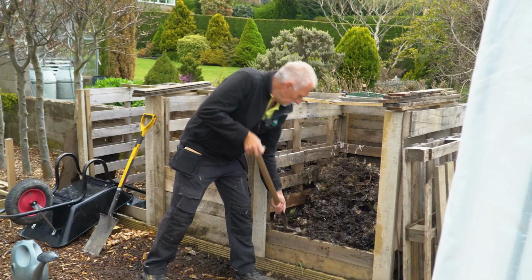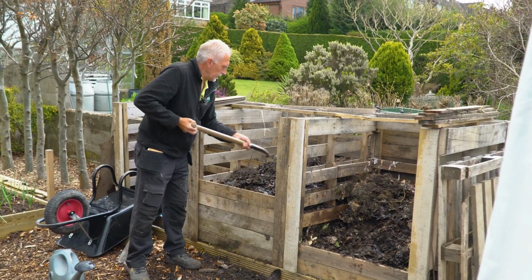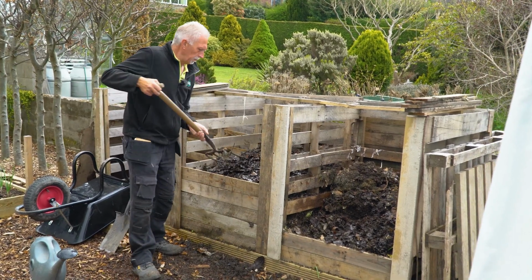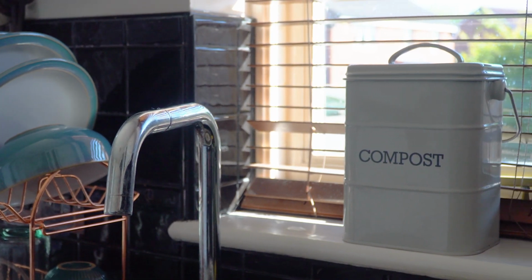You'll be introducing worms back into your garden as well. As you spread the compost, you're spreading the worms back in there, which helps break up your garden soil. They put air in your soil and help your plants to grow. It's all a win-win. No hard and fast rules, just ideas.